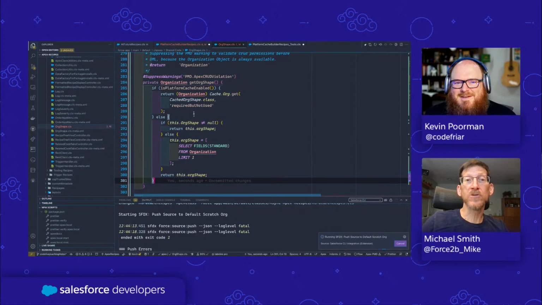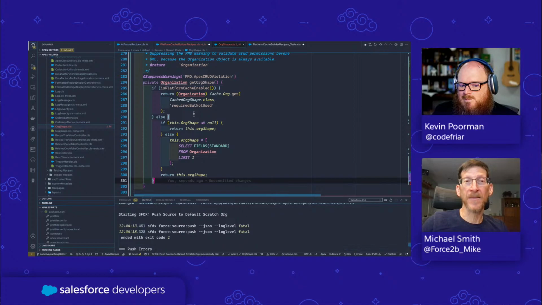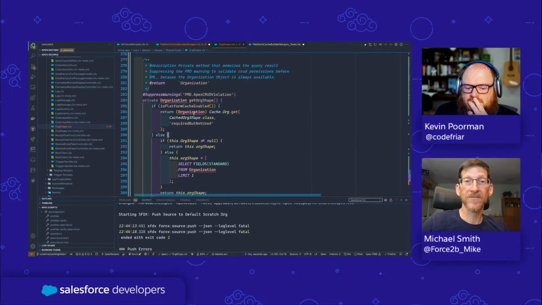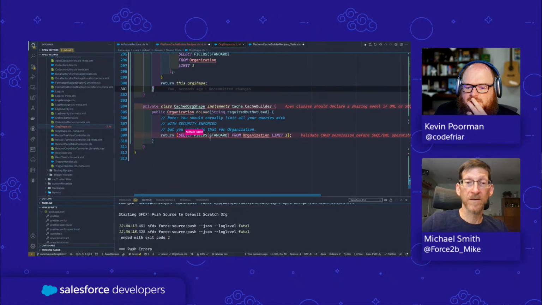The thing I would do, not that we need to do here, but I would move the query into its own method, so you don't repeat your query multiple times. Which query? No, go back down. This query. So I would do something like this.